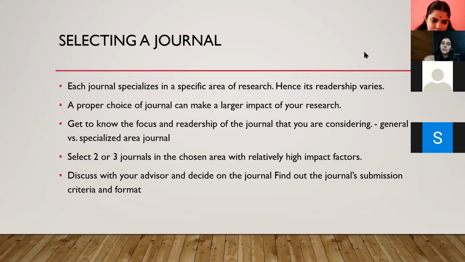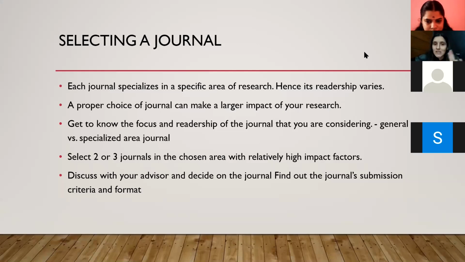I'm not saying go to a very hi-fi international list like the ABDC list or the ABS list. No, but the minimum requirement for you when you are giving your PhD viva, of course it might vary from university to university, is the UGC CARE list and Scopus list. The journal has to be listed over here.